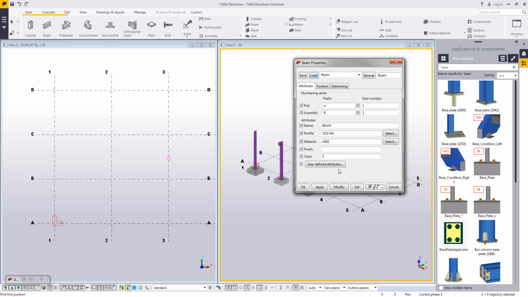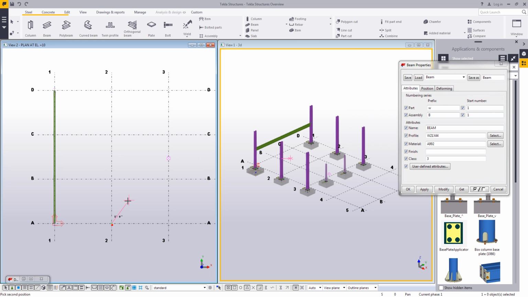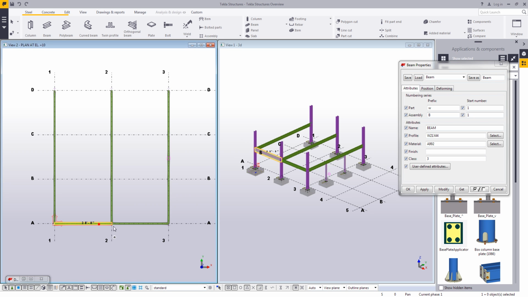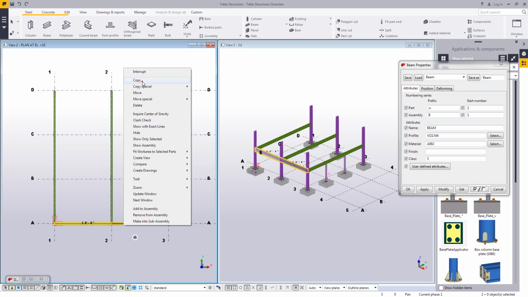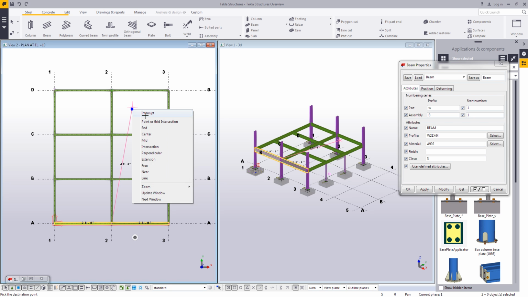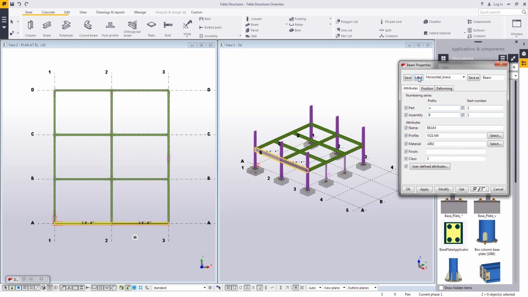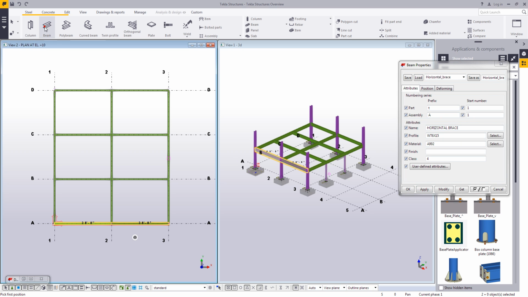So I'll go ahead and load beam, and then I'll simply start picking points to create it in the model. You can see that it's as simple as drawing a line, but then I get the benefit of a 3D shape. I'm simply picking 2 points like drawing anything in CAD. I also have pretty standard commands like copy, so I can use copy to create repetitive shapes. And if I want to change the size, I can do so here. I'll make it a horizontal brace.